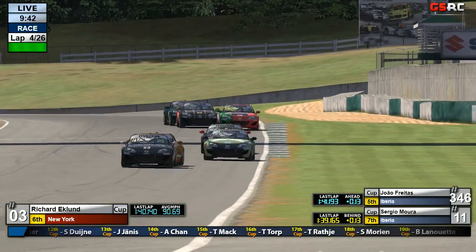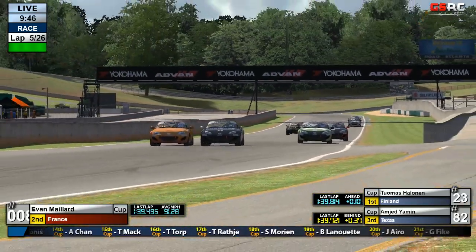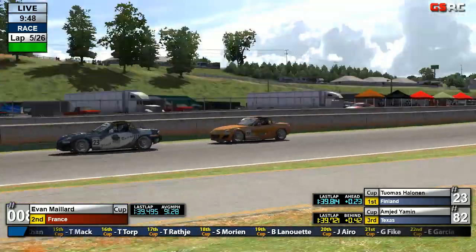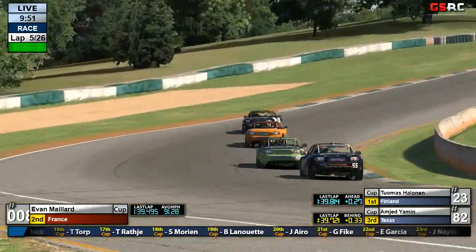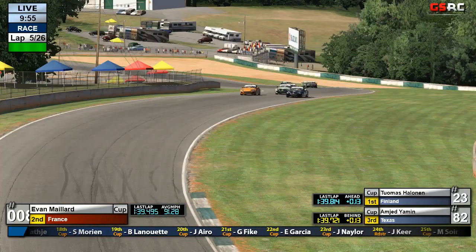Eklund is our championship leader. So, we've got a battle for the lead. My lad looking down the inside of Hallinan. Hallinan, though, not giving him the line. And turn 1 here is really not a turn where you want to go side by side. But it looks like Eklund makes the pass stick on Freitas, Joe.